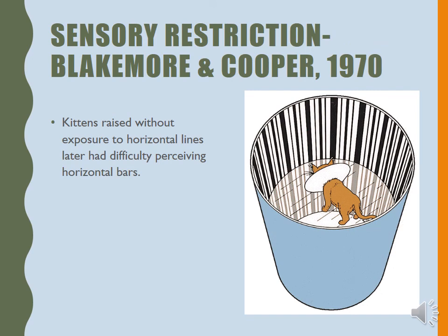What happens when we restrict some sensory information to the brain? Blakemore and Cooper looked at this in 1970. They raised kittens in a circular environment and didn't give them any exposure to horizontal lines. This isn't something you could do with humans — one, because it's massively unethical to mess with brain growth, and two, kittens go from infancy to adulthood in months where for a human it would be years. When the kittens became cats, they couldn't see any kind of horizontal line. They never developed the feature detector cells in their brains that would detect horizontal lines. So a cat raised in this environment in front of a set of stairs wouldn't be able to perceive the horizontal lines that would allow it to understand where the rungs were.